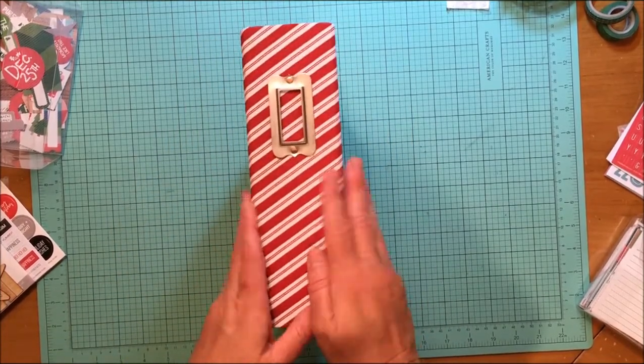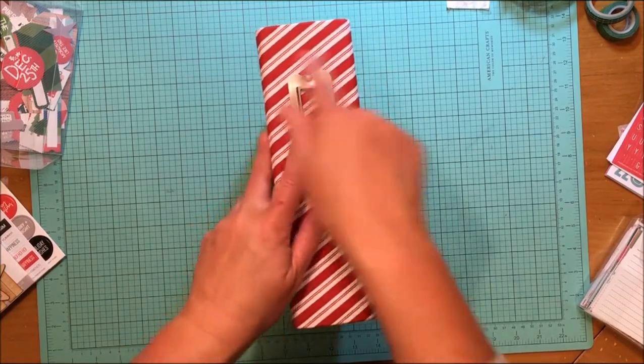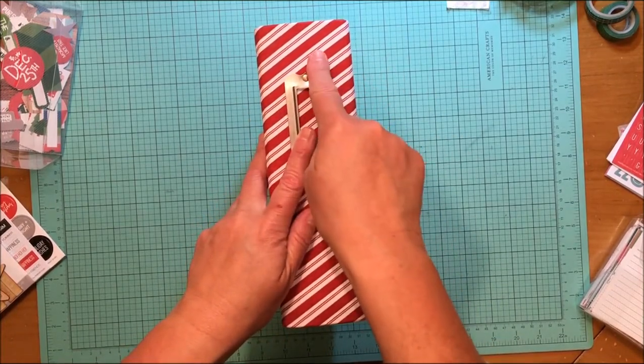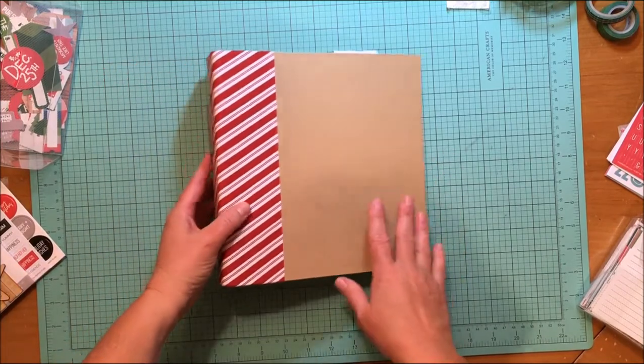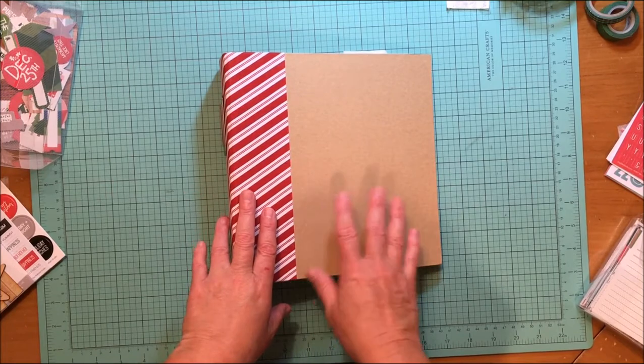This year I'm going to be using a Simple Stories 6x8 album. It is the Christmas version, so it's a 2-inch binder instead of, I think, an inch or an inch and a half. I used this last year, and I also used just the smaller one the previous 4 years.